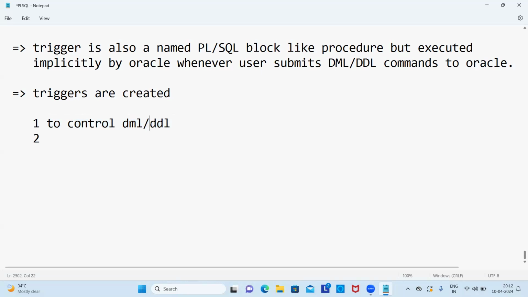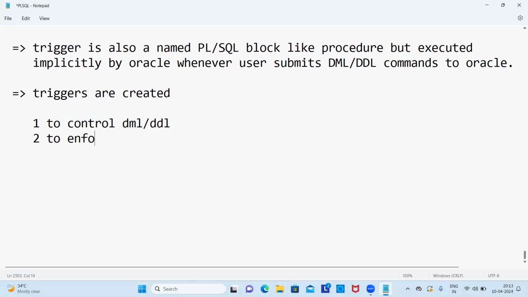DDLs means I don't want to allow the user to drop the table or alter the table. The user can create tables, but is not allowed to alter or drop them. How can this be done? By using triggers.